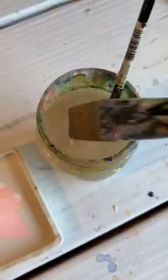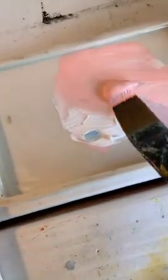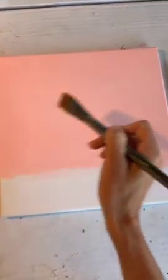And then we are actually going to do 2 coats. So I washed my brush out, I let that first layer dry, and then I went back in with the pink and did a second layer. So once again, I'm doing horizontal strokes just like that. And you want to make sure you can't see any white of the canvas.